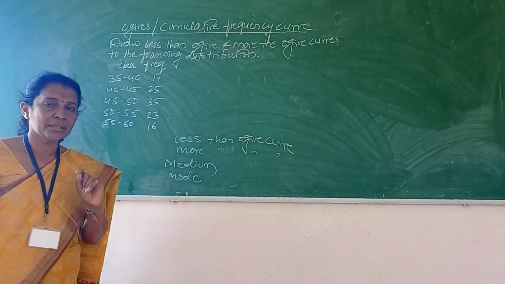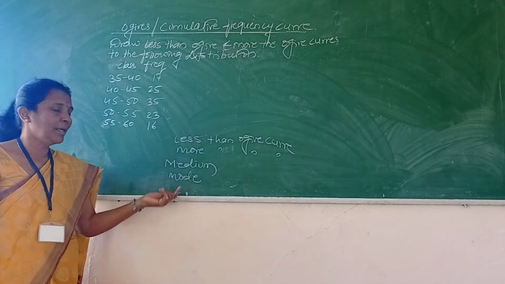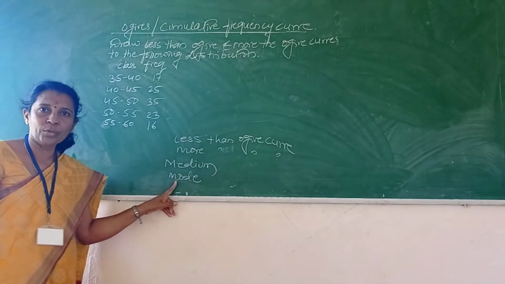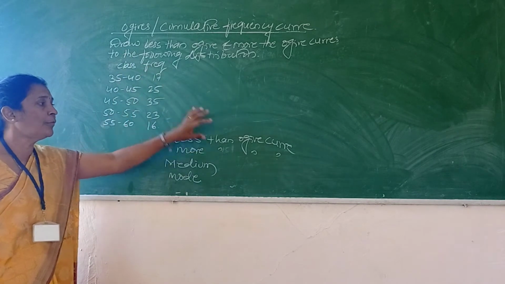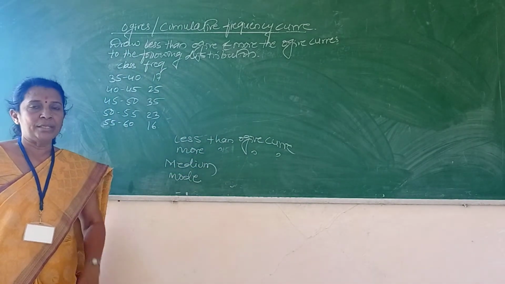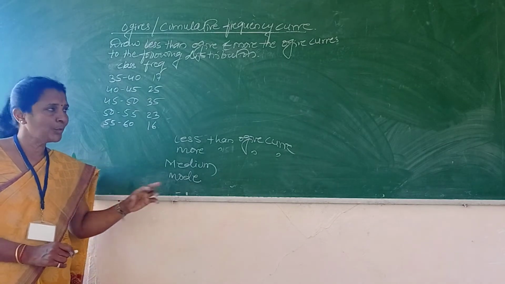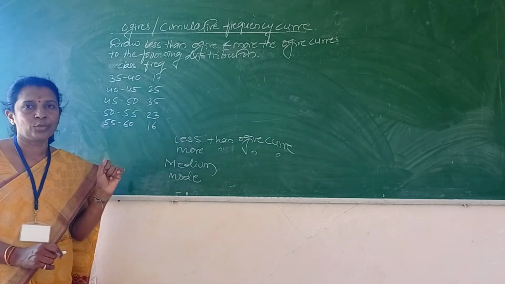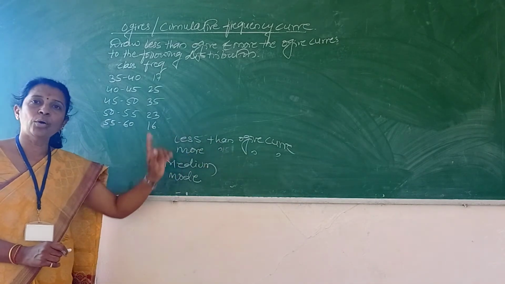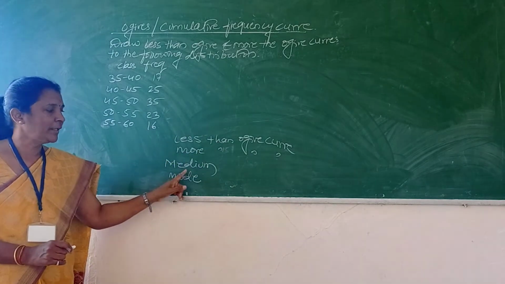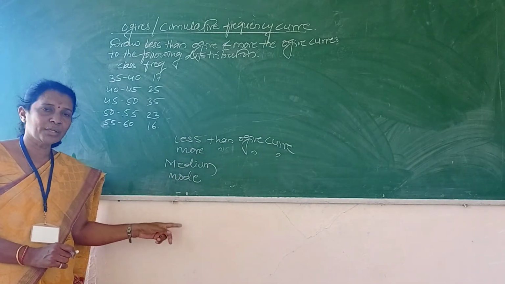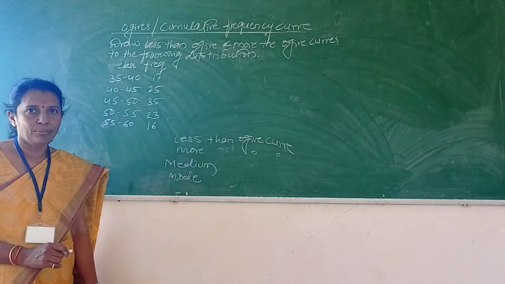For a 2 marks question, with the help of histogram we can find out the value of mode, whereas with the help of Ogive curves we can find out the value of median. How to find the median, we will know when we draw the curve. But do remember that with the help of Ogives we can find out median, whereas with the help of histogram we can find out mode.